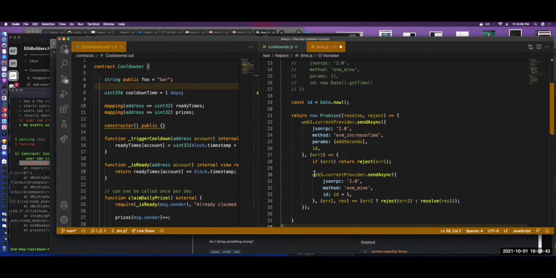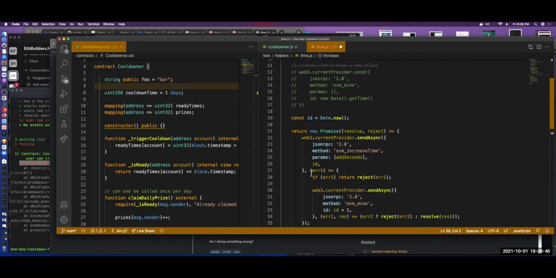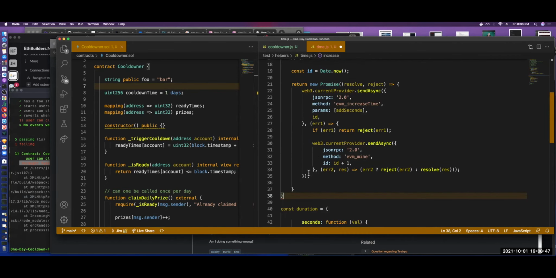Am I missing a closing thing here? Comma expected? Oh, okay.